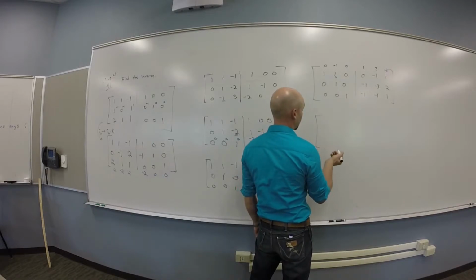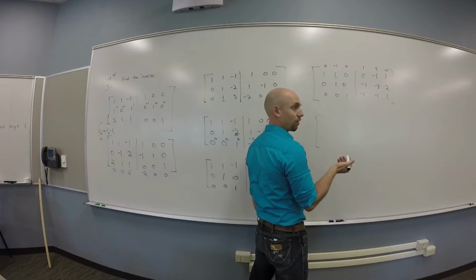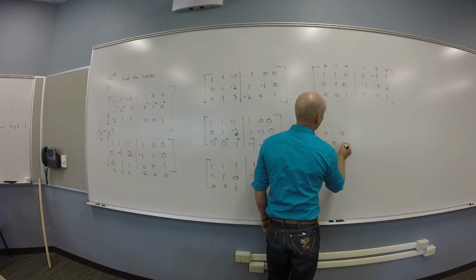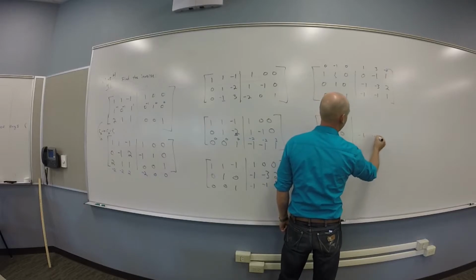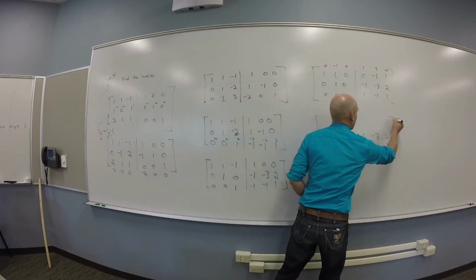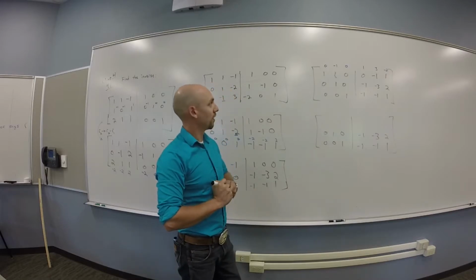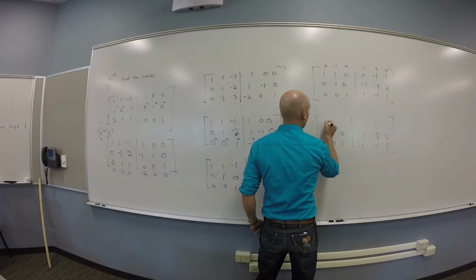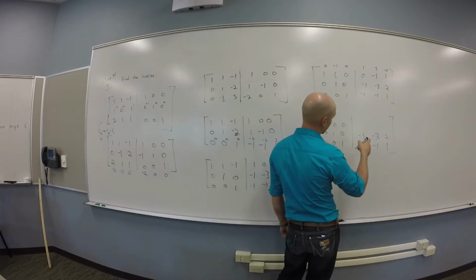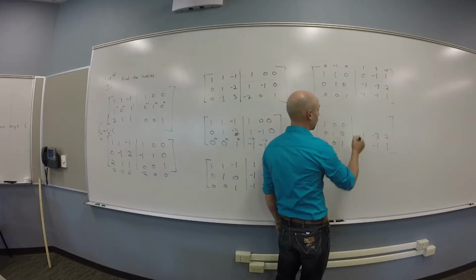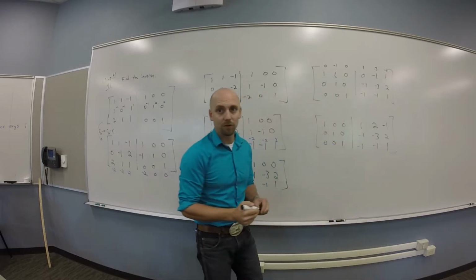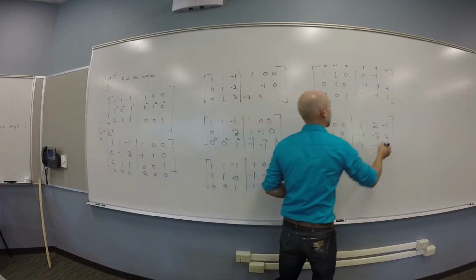So, second row, I'm going to leave alone. Third row, also leave alone, right? So I got 0, 1, 0, and 0, 0, 1. And those are both augmented by stuff, the same stuff I've had for a while, right? And that top row becomes what? 1, 0, 0, I would hope, right? I've been aiming for the identity, I hope it got there now. And the other side, the augment, is 1, 2, -1. So where's my inverse matrix? On the right side. That's this one.